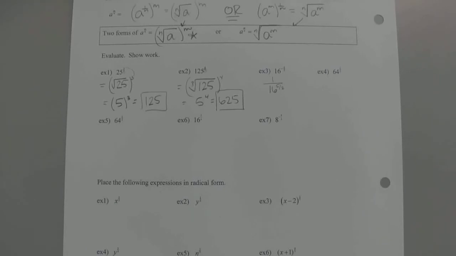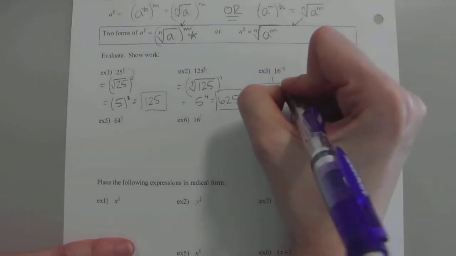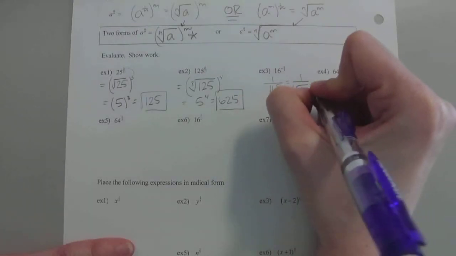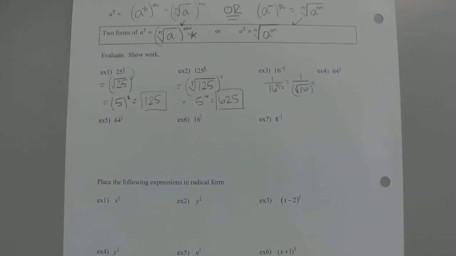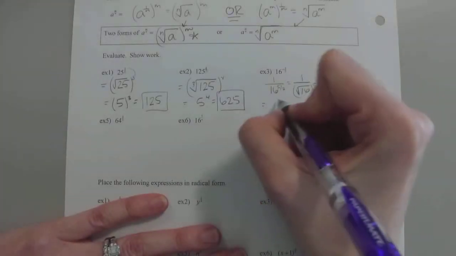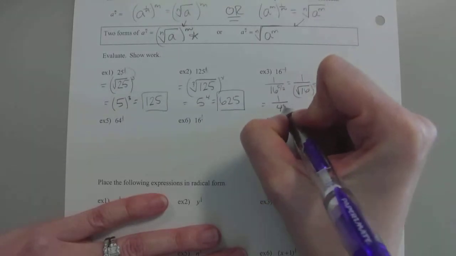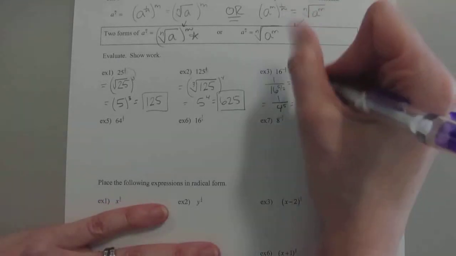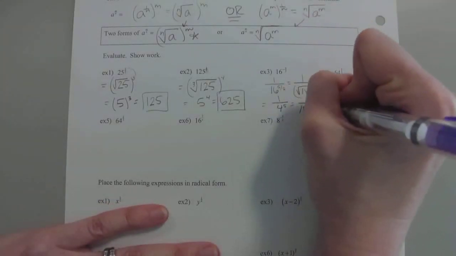to the bottom. So this is really 1 over 16 to the 5/2. But all we're going to do is 16 to the 5/2, just like we're doing everything else. Just remember it's in the denominator. So that 1 tags along, right? So we can write this as 1 over the square root of 16 raised to the 5th power. Again, instead of raising 16 to the 5th power and then taking the square root. So what's the square root of 16? 4. So we'll have 1 over 4 to the 5th.